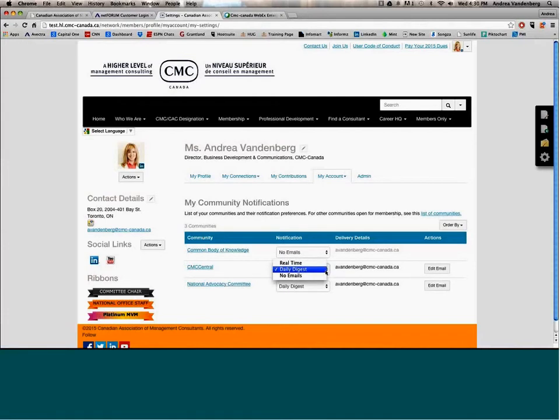So there's 3 options. Real time means that you'll get a message sent to you every time somebody does something in that community. The daily digest is you'll receive 1 email a day that combines any of the activity in the community. And then no emails means you won't receive any notifications about the activity that occurs in that community.